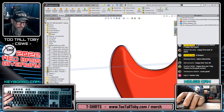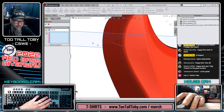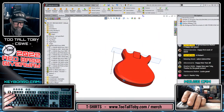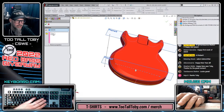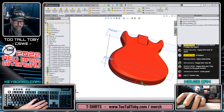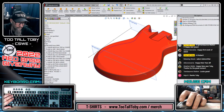And then we're going to move forward to our second curve, and we're going to do the same thing. Instead of having that curve land on the body of the bass guitar, we're going to have it land slightly outside the bass guitar, by projecting it onto that offset surface that we created. And then we're going to go down to this third curve, and again, instead of projecting that onto the faces of the bass guitar, we're going to project that onto this new surface that we created that's slightly outside the boundary of the bass guitar.